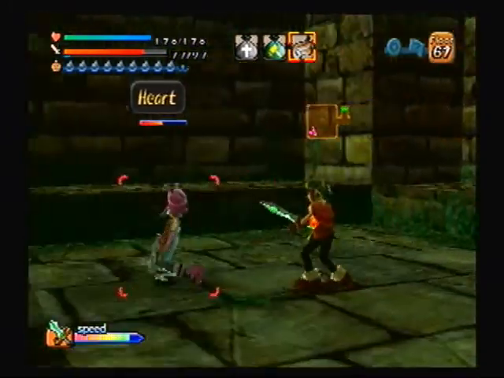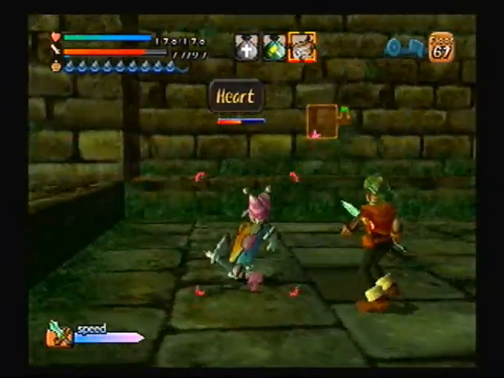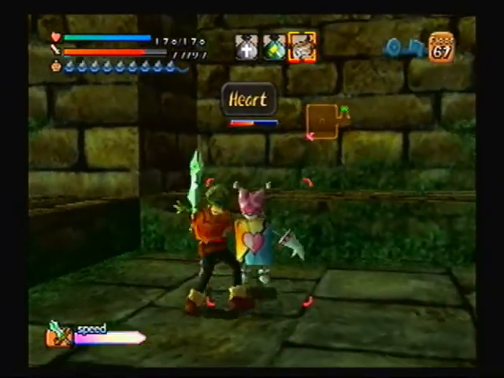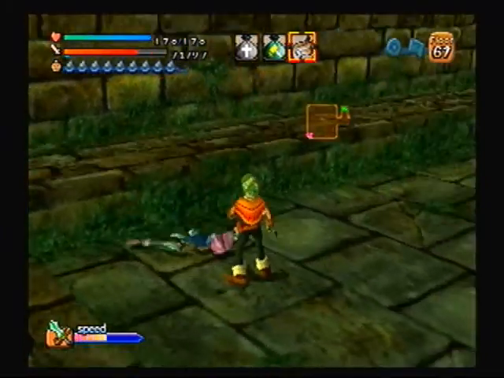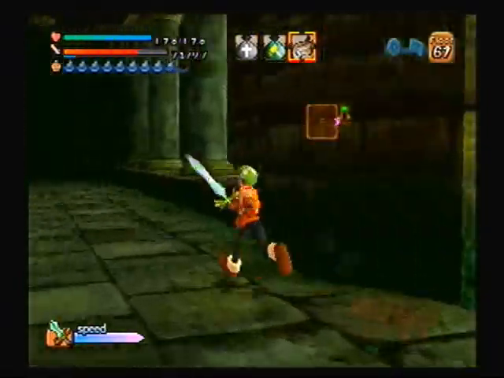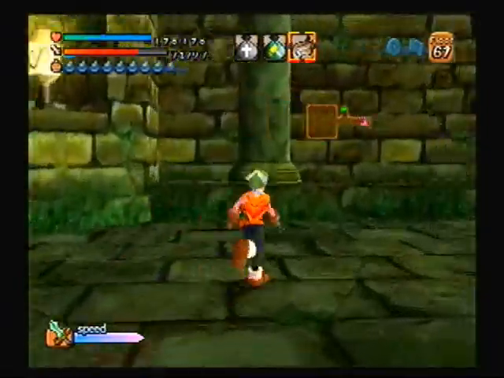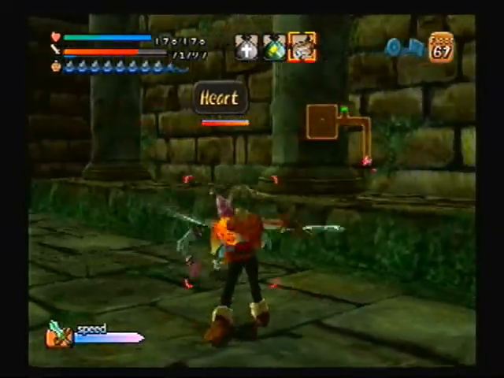Hey, get away from me! Or get away from the wall, you're supposed to get close to me. You're nothing more than like the most useless ability for Captain Planet. That's what you are. At least you're a good source of stamina drinks, given how many I've been using. I've been using a lot, but then again I don't carry a lot.